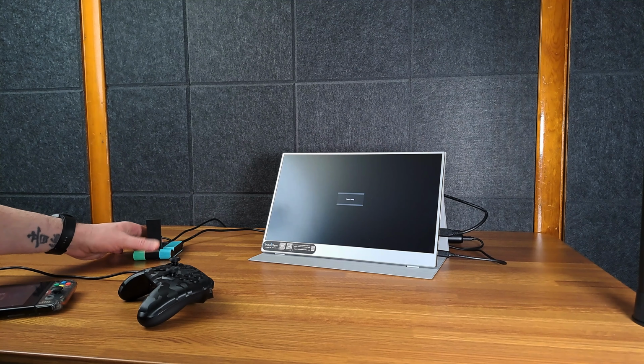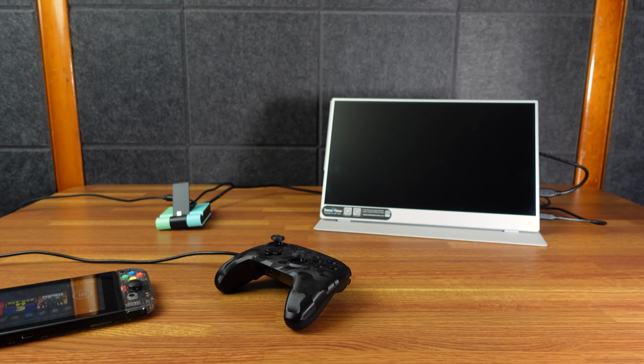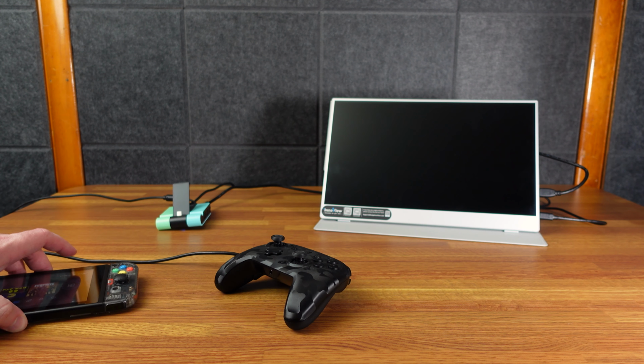Unitek Mini Switch Dock. Nice and compact. Looks great. It's cool looking. Yeah, there they are. All right, thanks.